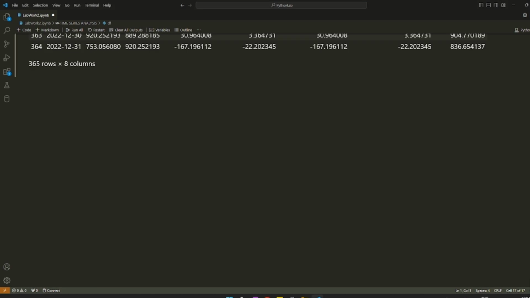So in this video, we have primarily covered our resample method, what is the purpose of the shift method, how we can use our diff method, and then the rolling method in the Pandas data frame.